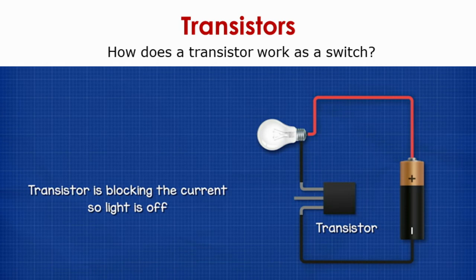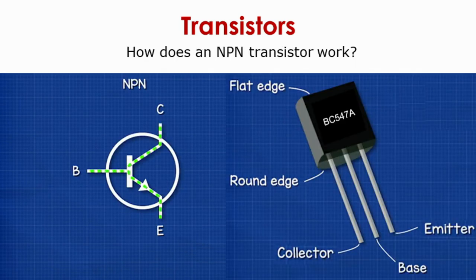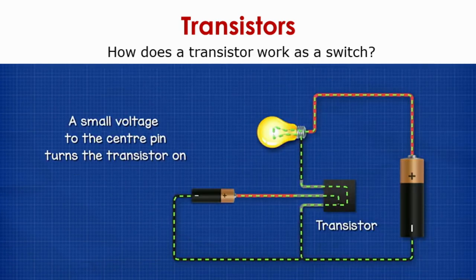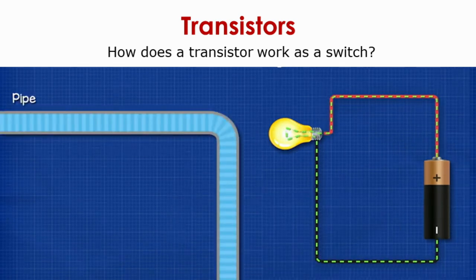The transistor blocks the current right now, so the light is off. When there is a flow from collector to emitter terminal, the base needs to have some minimum triggering current. Only then will the current flow. For example, here a battery is added next to the transistor base. When a small voltage is passed through the battery to the base, the transistor will turn on. Only then will the current flow from the collector to the emitter.